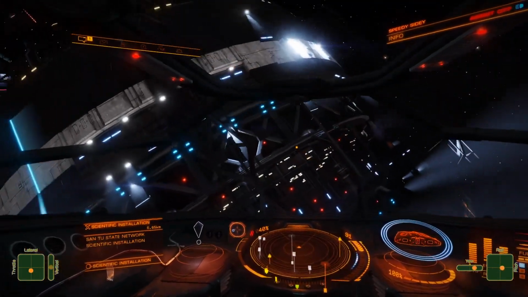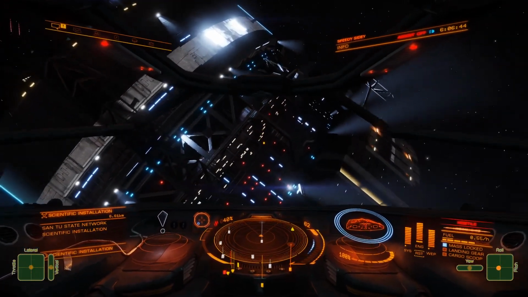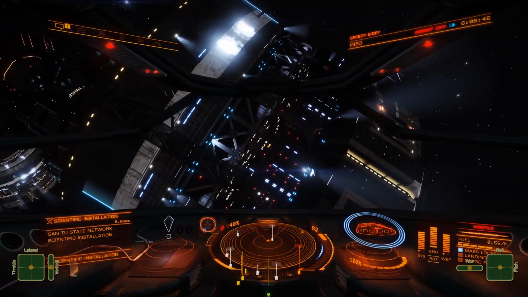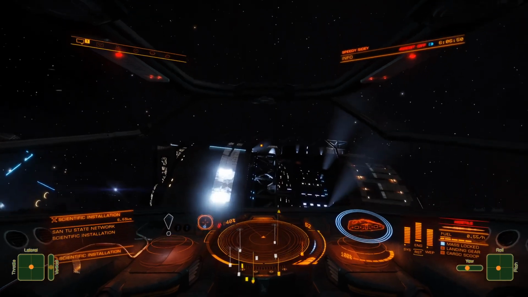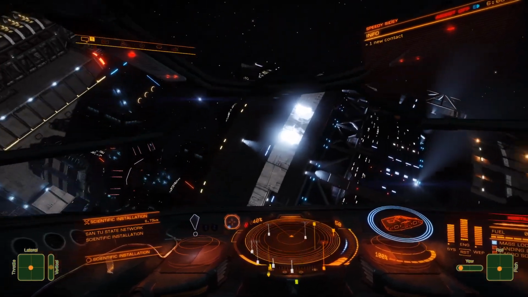Now there are some disadvantages, as you might expect, and one of those is pointing at things precisely. Say I'm trying to hit a fellow Sidewinder from 3 kilometers away with a railgun. As I'm sure you can imagine, it's pretty difficult.